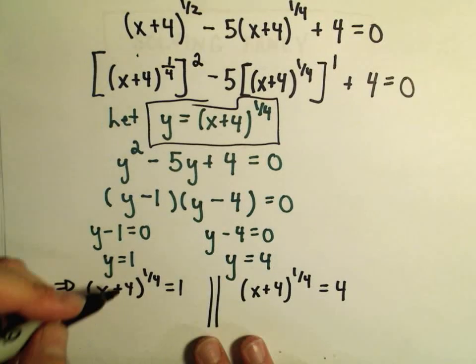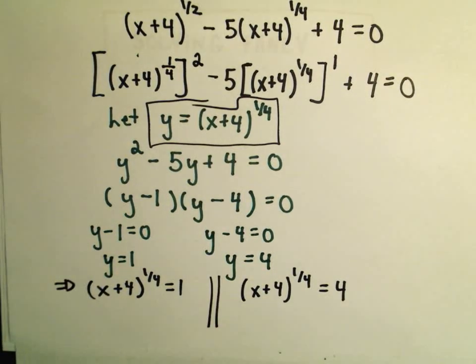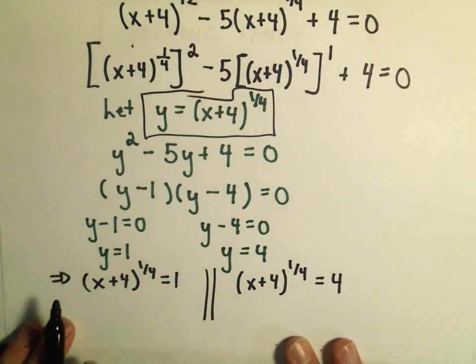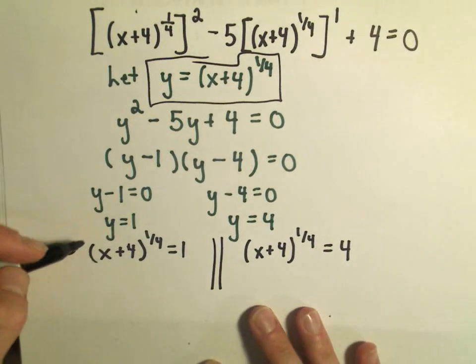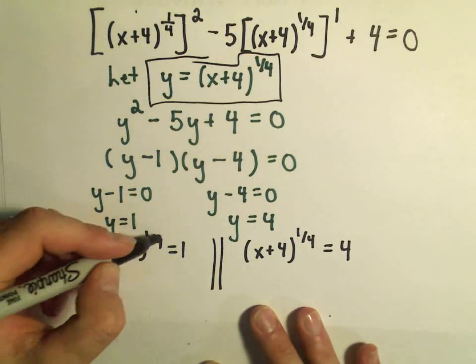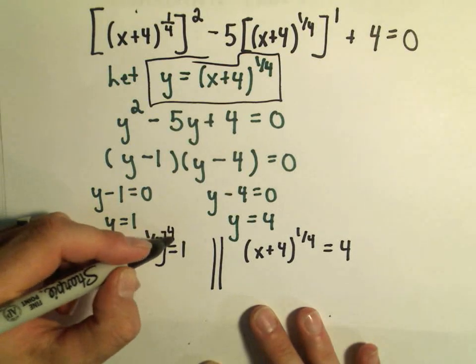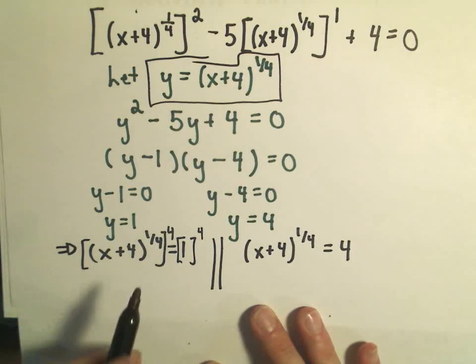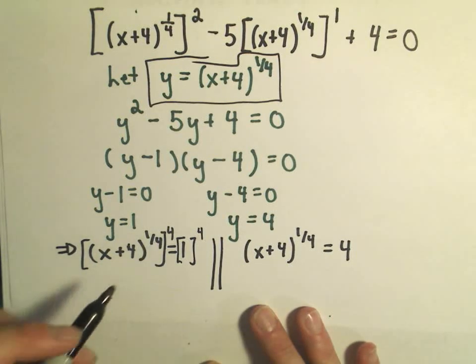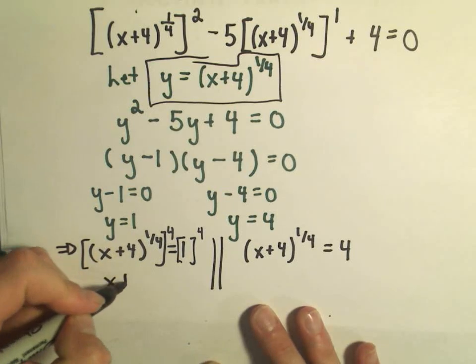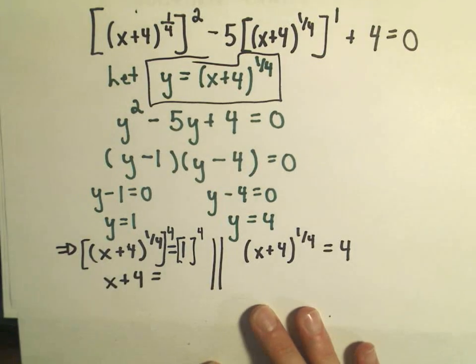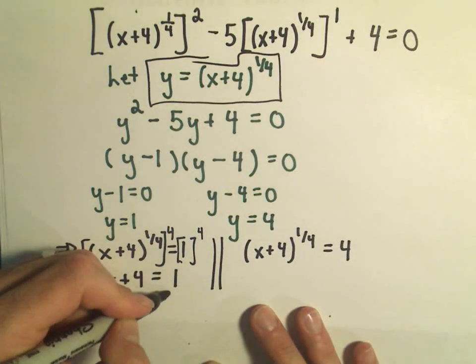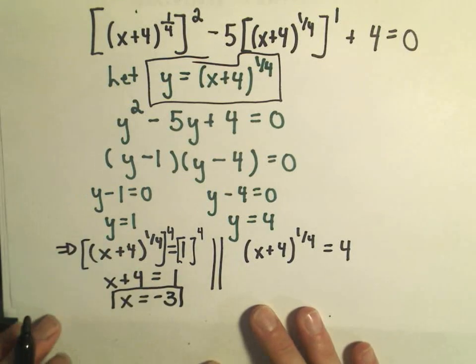Okay, so on the left side, well, really what we're going to do on both equations, since we're raising the left side to the one-fourth power, the way that you kind of get rid of that exponent is we simply raise both sides to the fourth power. So I'm going to take the left side and raise all of that to the fourth power, but then I have to take the right side and also raise it to the fourth power. The one-fourth times the four is going to give me an exponent of one. So really, we just have x plus four. Well, one to the fourth is just one. And now I can subtract four from both sides and get x equals negative three. That'll be one of my solutions.